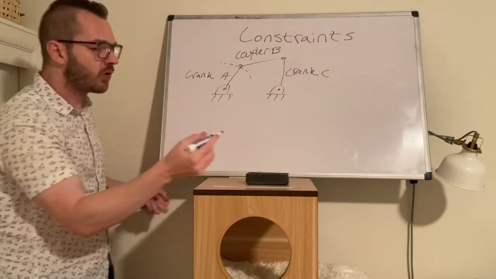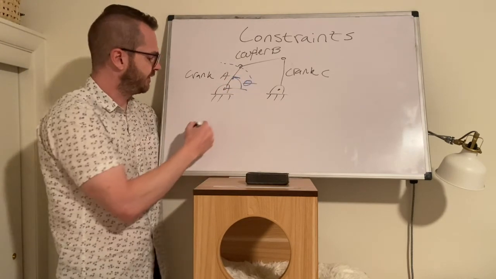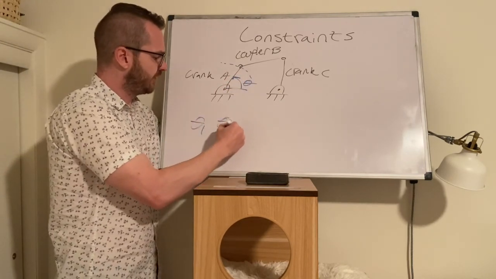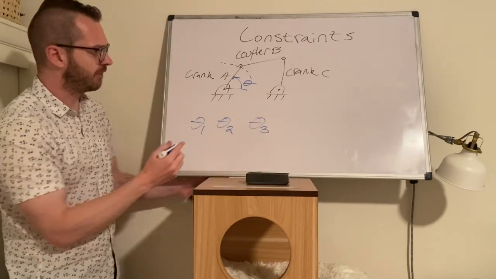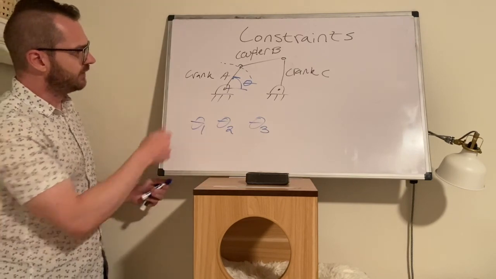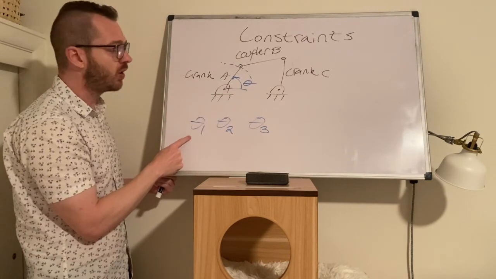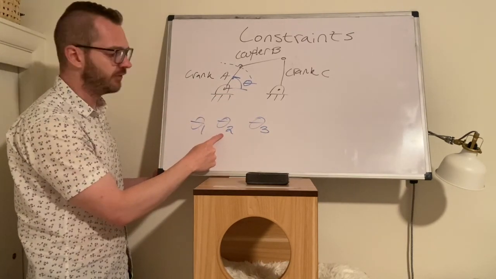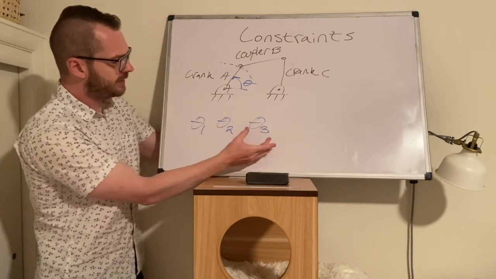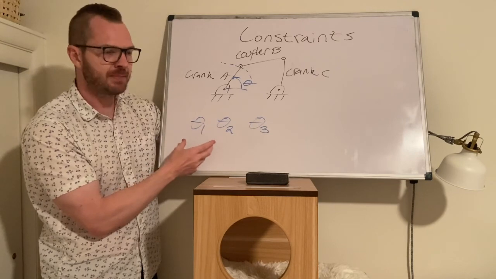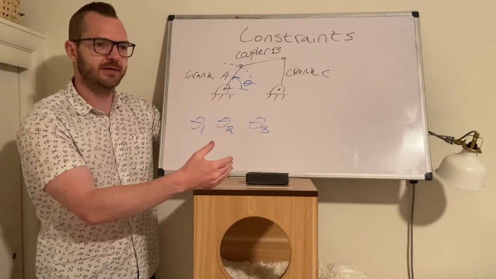And the coordinates associated with those would be angles theta. So we could have theta 1 and theta 2 and theta 3. So this would be A frame, B frame, C frame. Now, if you grab crank A and you move it and you change theta 1, you're also going to change theta 2, and you're also going to change theta 3. That means that theta 2 and theta 3 then become functions of what is happening with theta 1. These other coordinates, they are no longer independent of each other.